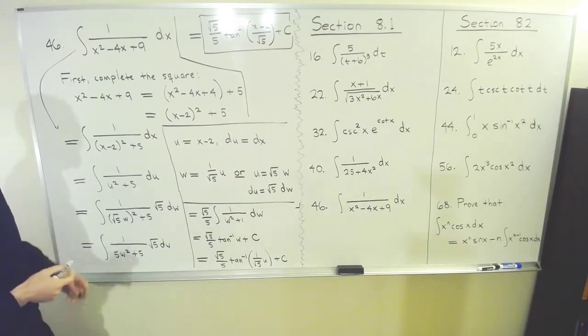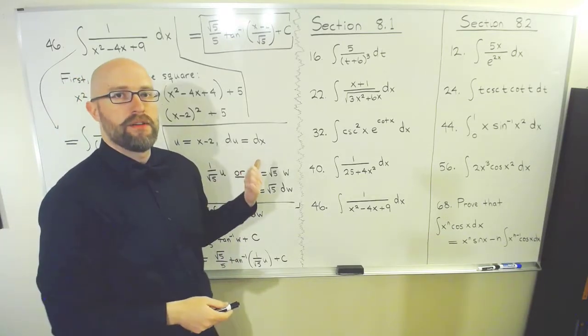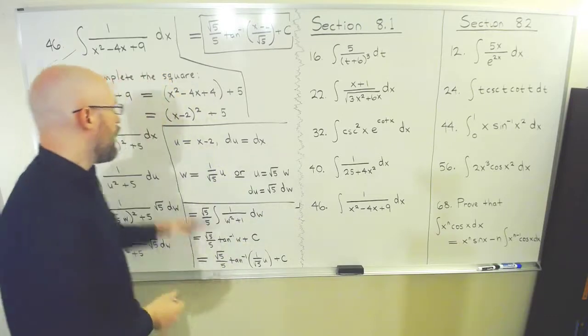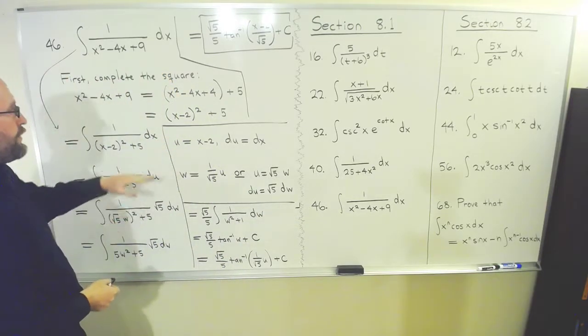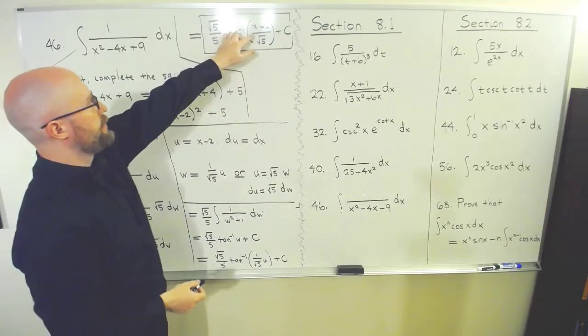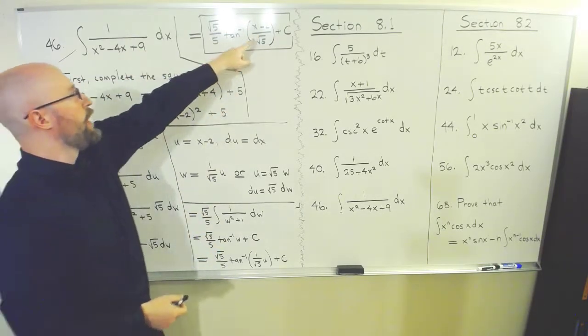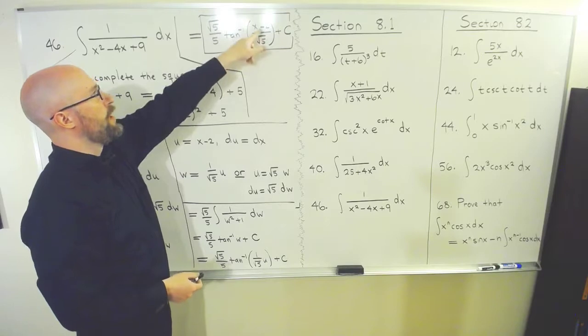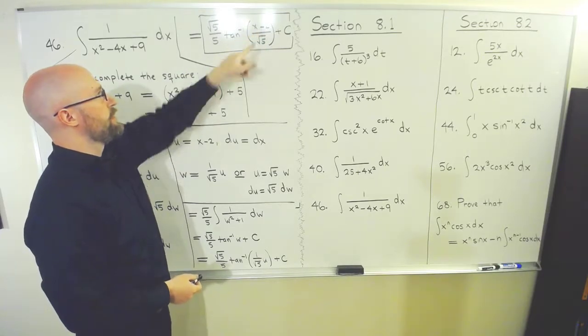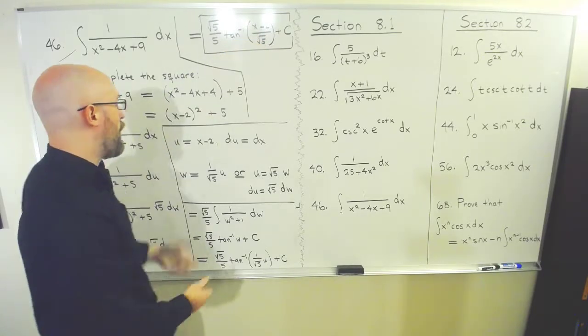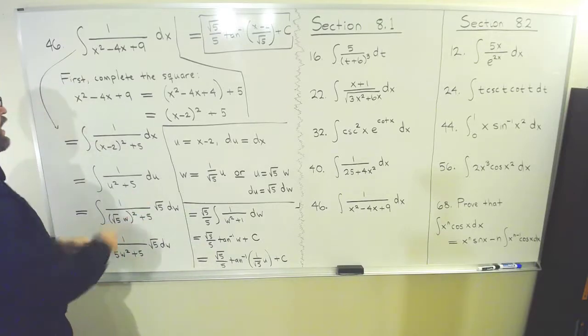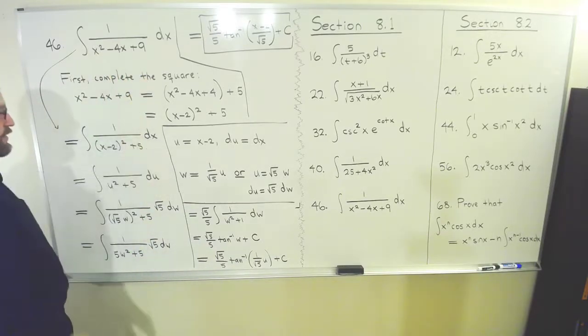So that one was a little bit more involved, and the way I chose to do it involved 2 substitutions. See, if you were sufficiently clever, you could just make a single substitution. You could go straight from x to w, but that would involve being able to see all the way through the problem to see that this would be the best choice for w, (x minus 2) over square root of 5. And that's probably too much to ask, so it's better to just do it in 2 steps like this, I think.